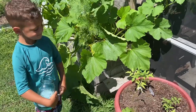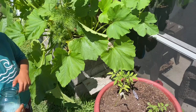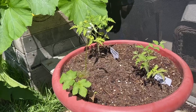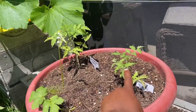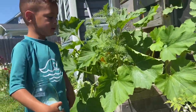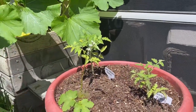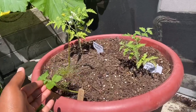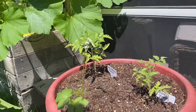Potatoes. So last week we dug Archer's potatoes, and we made some roasted dill potatoes with those. And he has replaced his potatoes with, do you remember what you planted? Do you remember what kinds of plants these are? So you've got San Marzano tomato on the left and Amana tomato on the right. He planted 1 okra and 1 more cosmos flower, and he decorated with a weed he found in the yard.